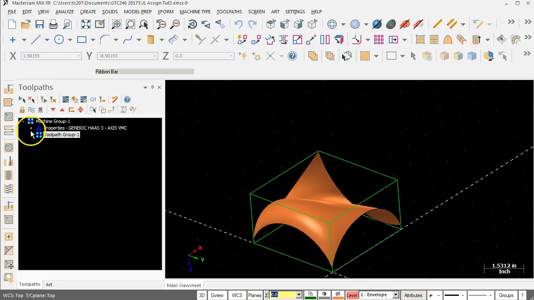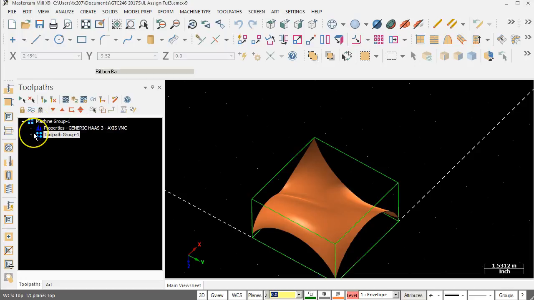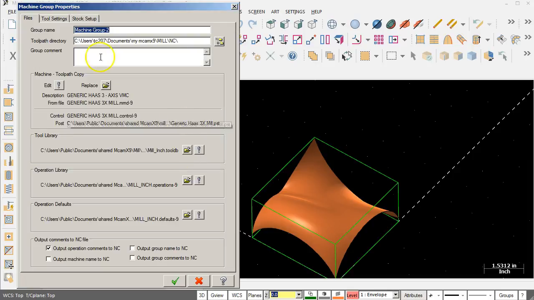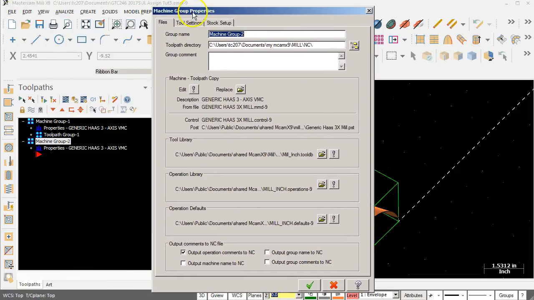So I don't think it matters when I set up the plane, but let's go ahead and create a new machine group. Typically, machine groups would be between I want to run a mill or I want to run the lathe. The stock setup is predominantly the same here, but I want to manage it as a completely separate item with its own toolpath group. So when we right-click, go into the groups, I can select a new machine group, lathe, router, wire, but we're just basically going to reproduce the mill. All right, so it goes in, generates the same basic format.